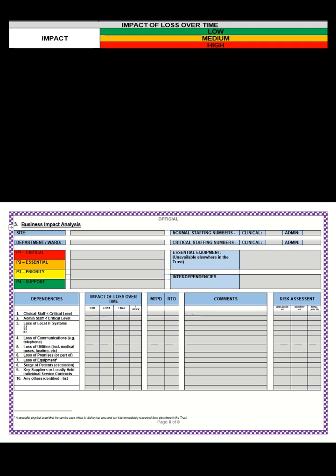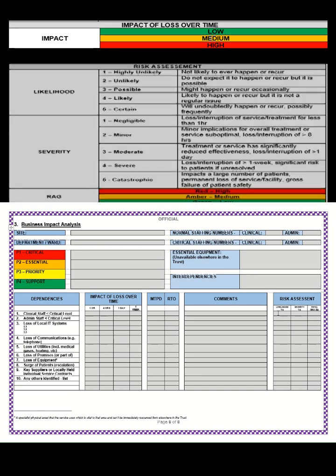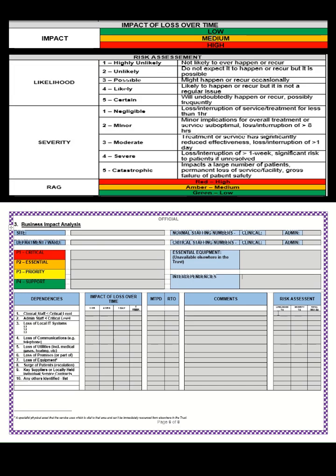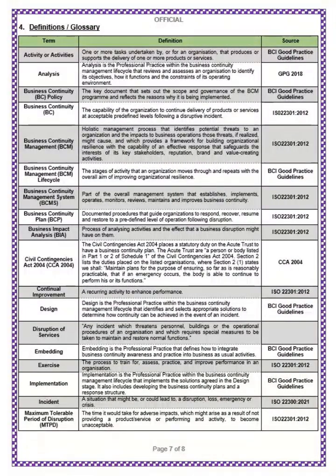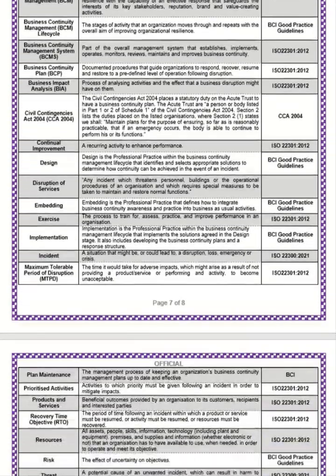In the comment section, include any further information about the dependency, and a risk assessment should be carried out utilising the key on the previous page. Outline the likelihood of the event happening and severity if it does, both on a scale of 1 to 5. The last 2 pages of the document contain key definitions should you need them.